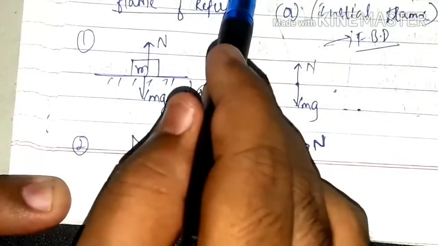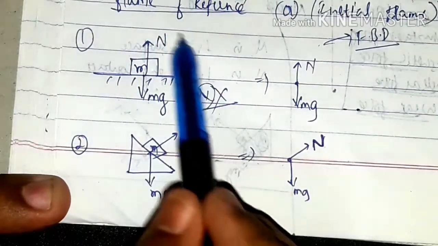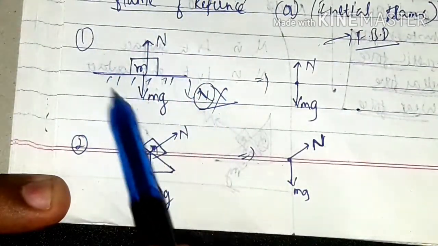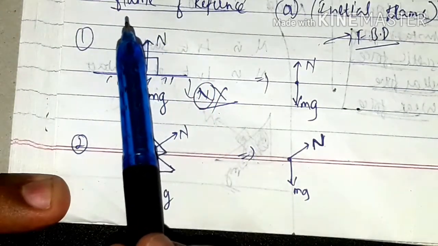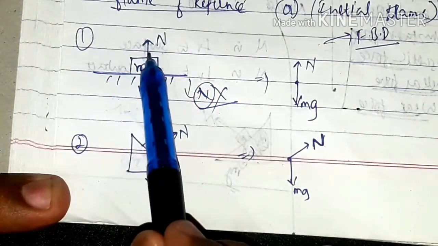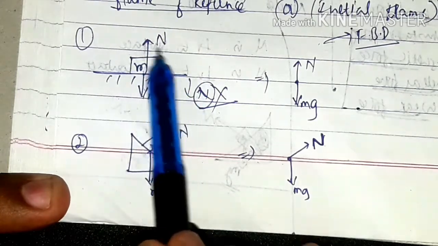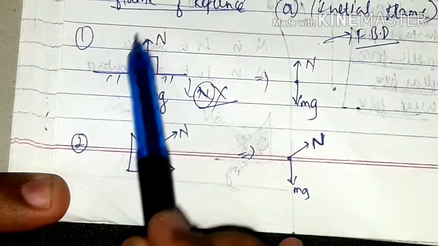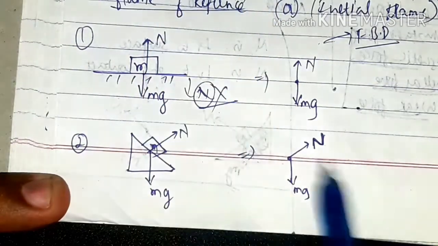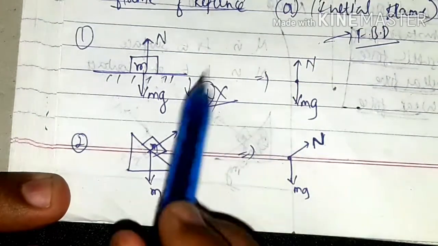Now when it comes to FBD, the free body diagram, this is the situation, but everywhere we cannot write this diagram. So instead of this, we should go for a diagram which is very feasible and easier for us to understand, and makes the complex thing simpler. So that's where the concept of FBD comes into picture. See, this is the free body diagram that I have drawn. I will show you how I have drawn it.